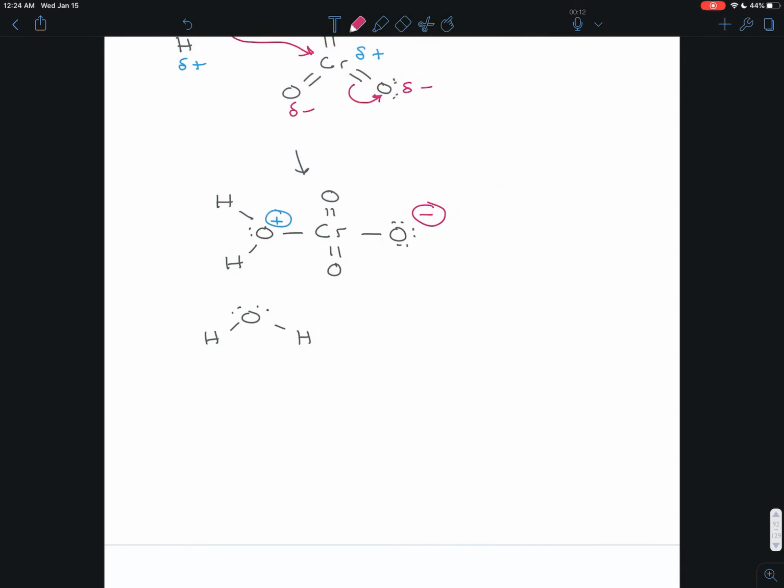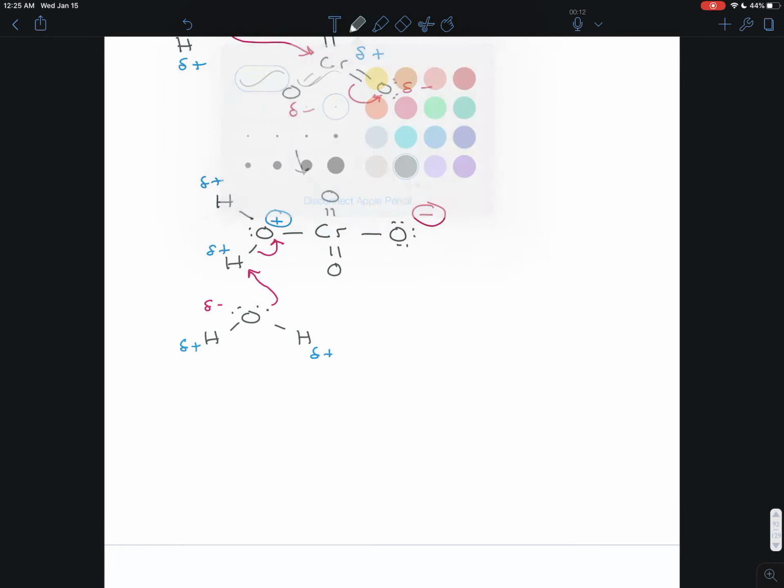So if you have water, the oxygen there is slightly negative, hydrogens slightly positive. And notice in this molecule, the hydrogens are slightly positive. Now that's because the oxygen is pulling electron density to itself because of its electronegativity. But also it has a full positive charge, and that attracts electrons even more. So the hydrogens here are really losing a lot of electron density. They become slightly positive. And a water molecule can swoop in. The oxygen can pluck it off, can rip off one of those hydrogens. The electrons can snap back onto the oxygen to stabilize the positive charge there.